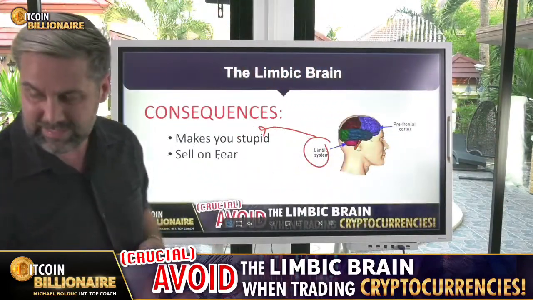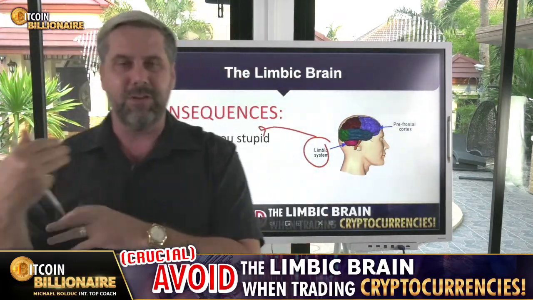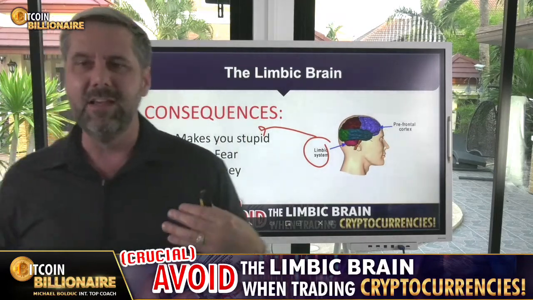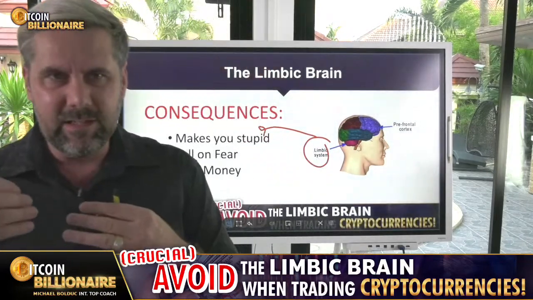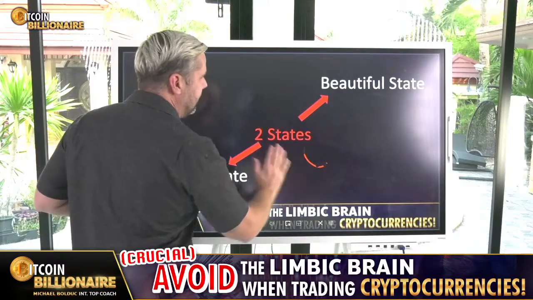Any human in a limbic part of the brain, intelligence goes down, and then you make a decision to sell, but you sell on fear. You sell because you're in a fight or flight mode. You want to escape the potential loss, and then you lose money. And that's the problem why I came to do this live, because the promise of this channel is so that you 100x without losing money. But you will always lose money if you're in the limbic part of the brain. Does that make sense?